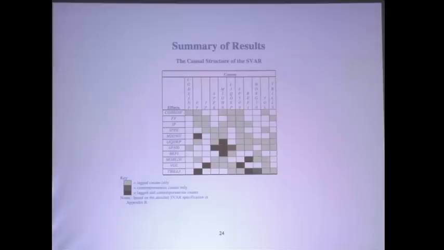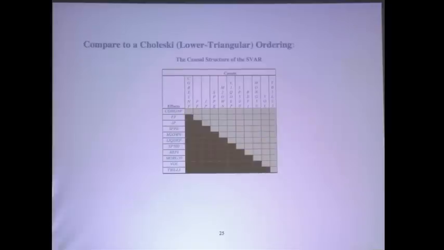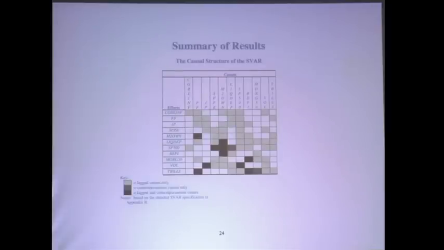So the fact that that is a very pale looking diagram is telling you how much structure we've put on it, especially the white bits are saying we've really put structure on them. But even the paler bits are telling you that we've created quite a bit of structure on them. And just to give you a contrast, look at what this picture would look like for the typical macroeconomist structural VAR, where they just put an arbitrary order in. Okay, that's the picture that we're contrasting it with. So this is telling us how much information that they've left on the table that we're taking off the table.